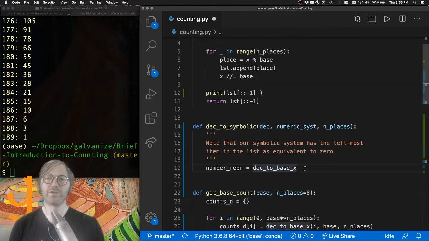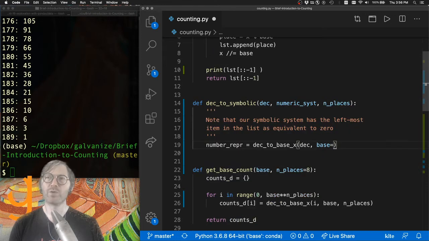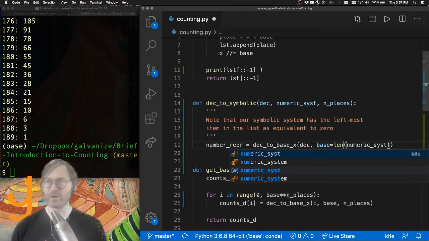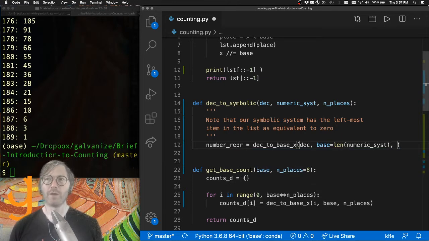So we're going to give it the decimal value, and we're going to give it a base. And how do we know the base? Well, the base is just going to be the length of the numeric system. And I have to make clear here that this is a very simple numeric system where we have a one-to-one correspondence between a symbol and a counting number starting at 0 and going by ones.